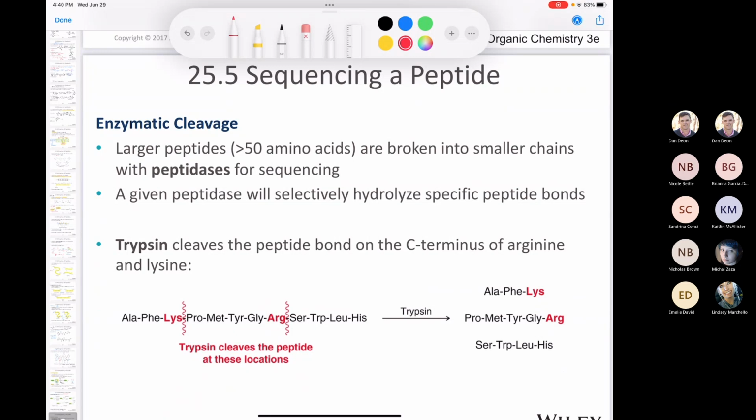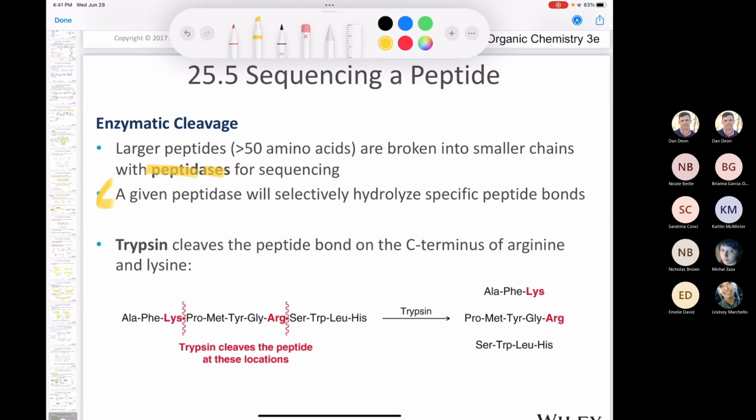And you can imagine, especially if you've studied biology, that "-ase" is something that acts as an enzyme, and peptidase is probably something that cleaves a peptide bond. And if you thought that, you would be exactly correct. You see that right here. It says a given peptidase is selective for specific peptide bonds. So it looks at all the peptide bonds and it says, I'll cut you, and I'll cut you, and I'll cut you, but only specific ones.